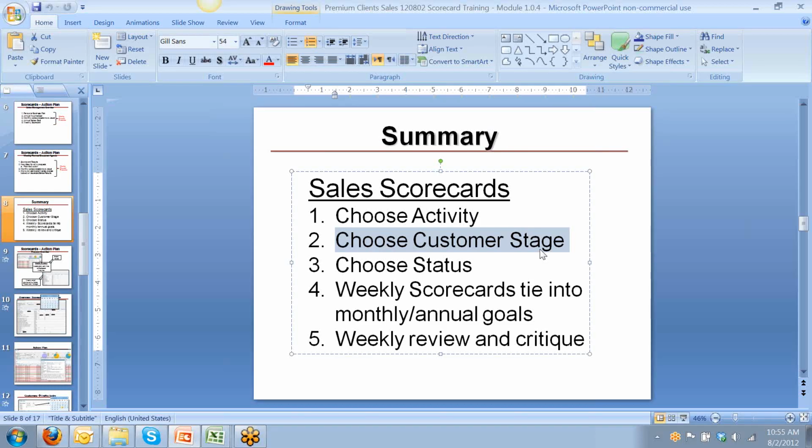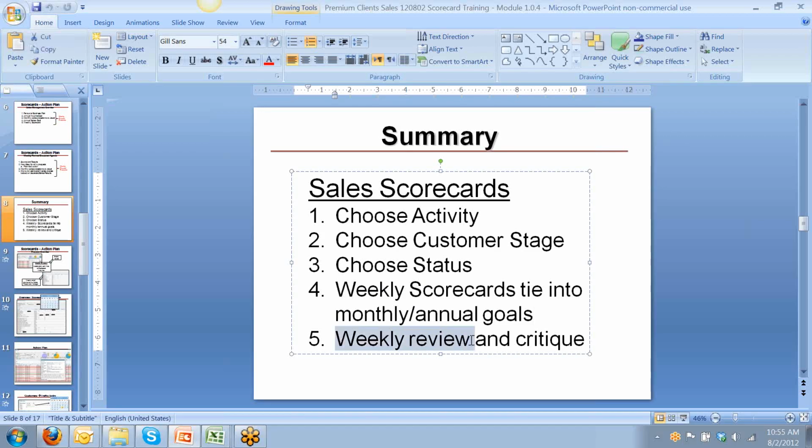There'll be a corresponding score that goes with that. The status then will either be planned, completed, or ignored, if you're ignoring an action request that's maybe no longer viable. The started status in the follow-up note is being removed. The weekly scorecards then will tie into the monthly and annual sales goals, and so your homework assignment is to make sure that everybody has sales projections from August through December of this year. We start tracking actuals beginning in September.